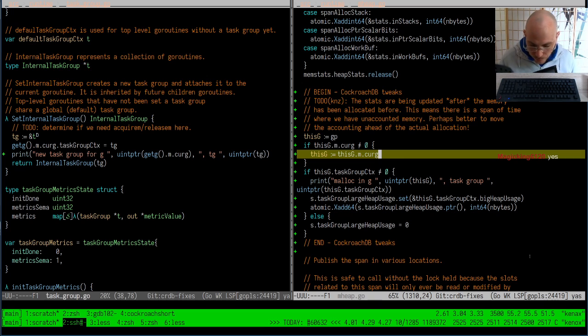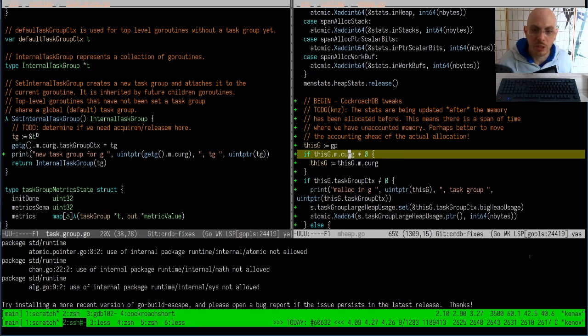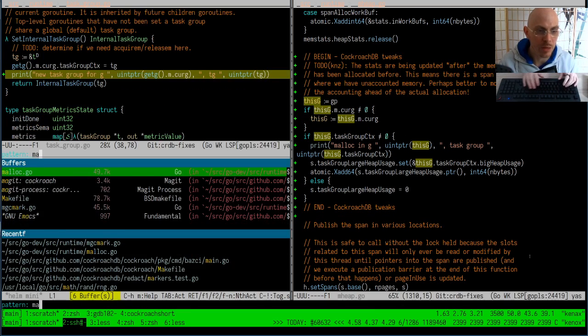Depending on whether an allocation is taking place inside the Go runtime by the scheduler itself, or inside some other component that is running outside of the program goroutines, we have a goroutine struct that is kind of separate from all the M's, all the P's, and so on. And that means that it doesn't have a back reference from curg into itself, whereas a program goroutine will have such a reference. And so what this piece of code is doing here is the same that is happening in the malloc function here.